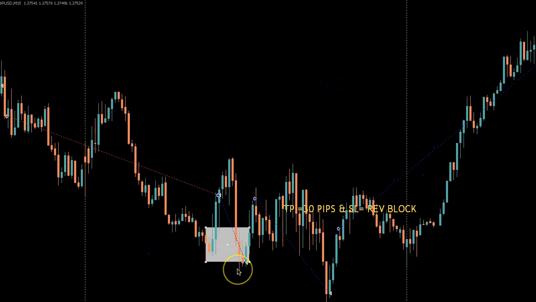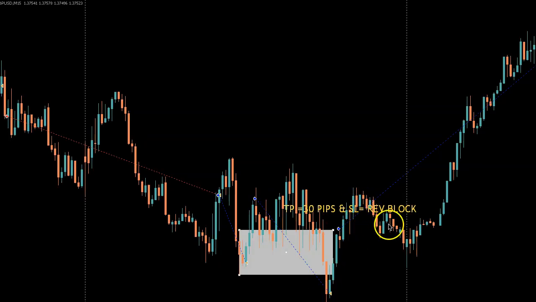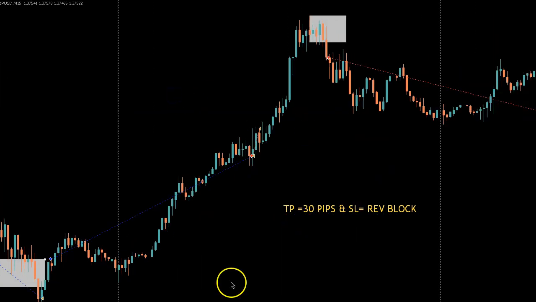So this is what I was trying to tell you. There are times when the market does that, and then it finally goes up in the direction we were supposed to be going, right? This is another example right here. This was the reversal block right over here, and that was the entry. Unfortunately this candle closed right below it, and that's where my stop loss was. So that's what it means with the stop loss of a reversal block. If you enter and it goes below that block where you entered, it's going to take you out, and that's the end of that trade.